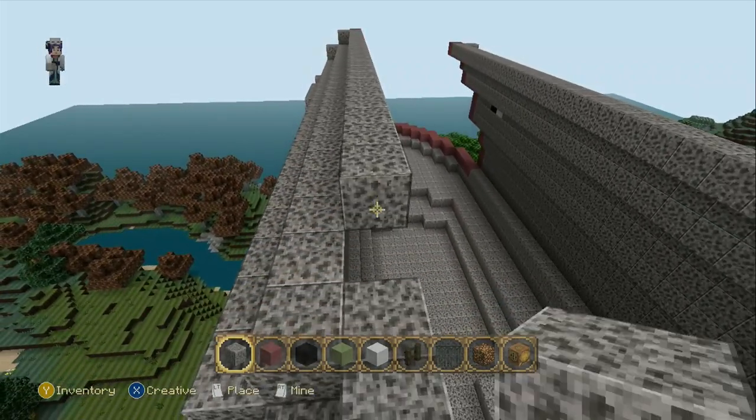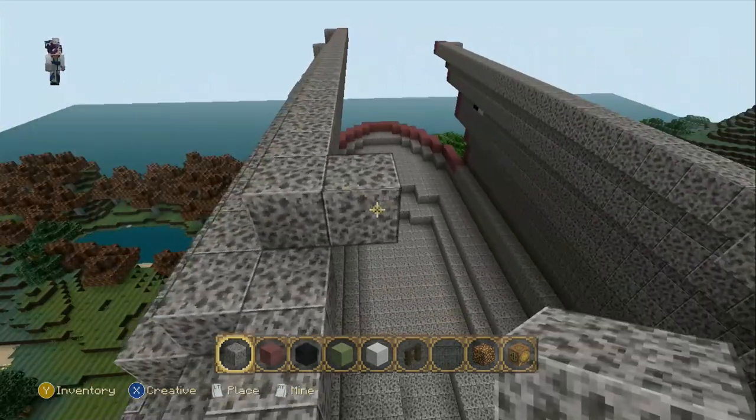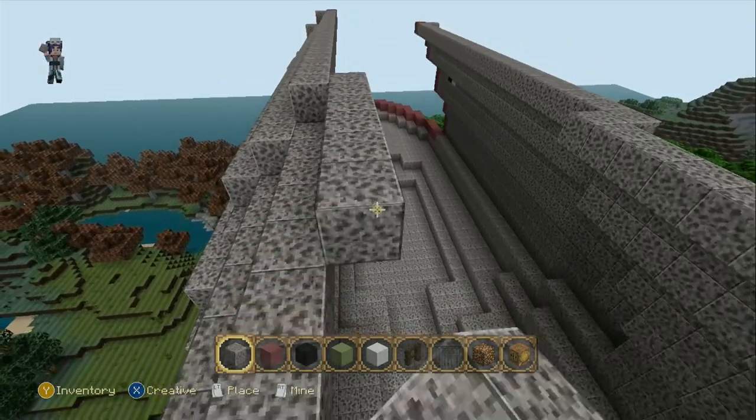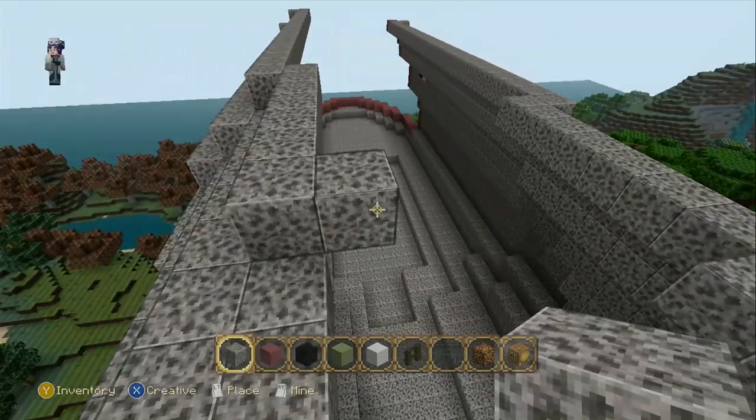We're getting really close to finishing off the main body, and then we'll work on doing the dorsal fin, and then the tail fin, and then his front fins.